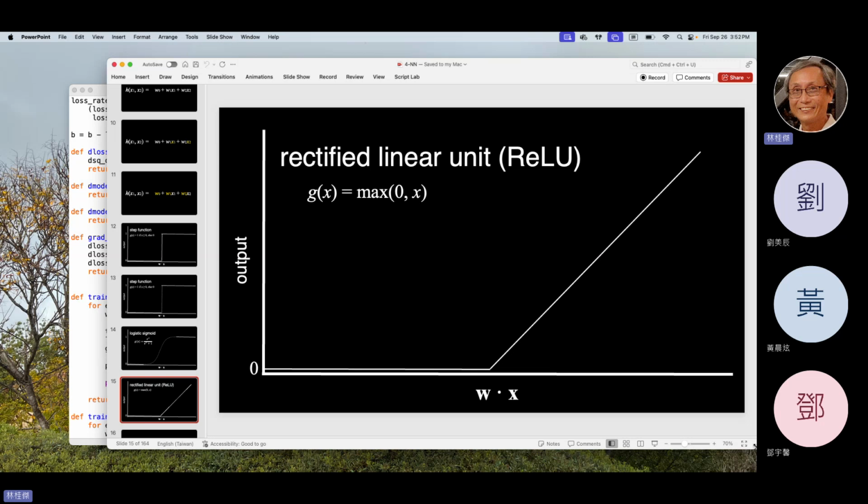So this is just like saying that if your signal strength is under something, then don't even give a response. But when something is above the threshold, then try to produce the output as strong as your input. And this makes sense in some situations, especially like human reaction. When we detect a lot of low input values, we don't want to respond. But once we receive something above our threshold, then we respond according to our input strength.